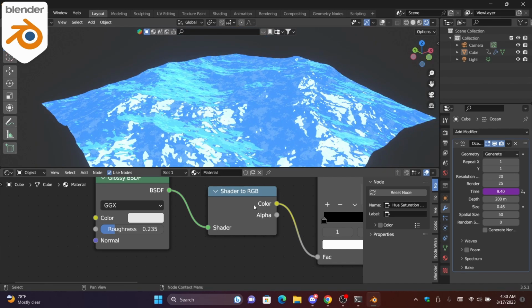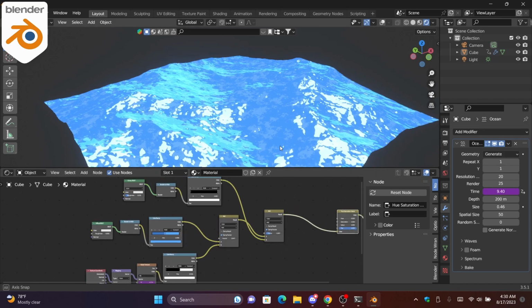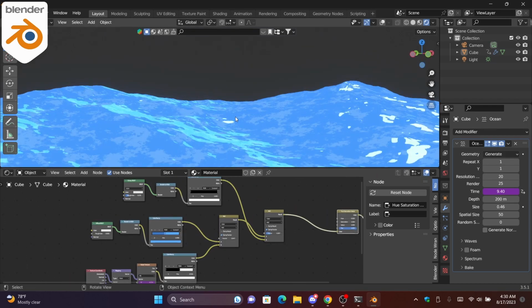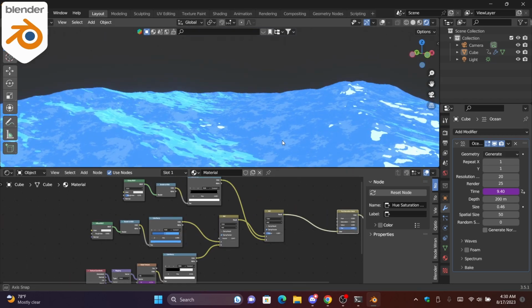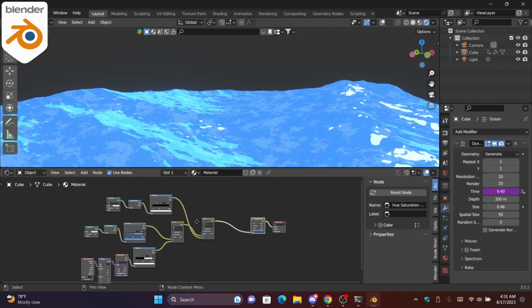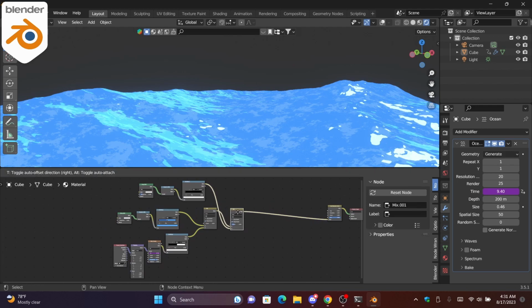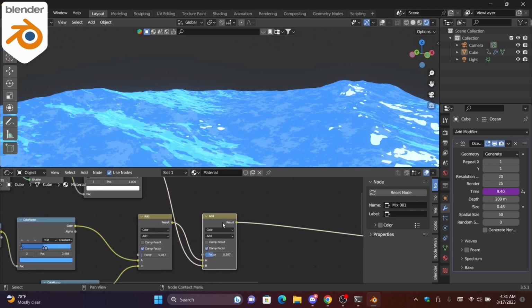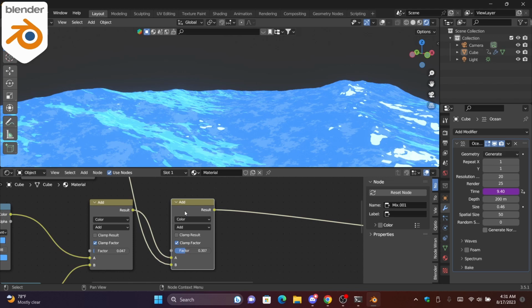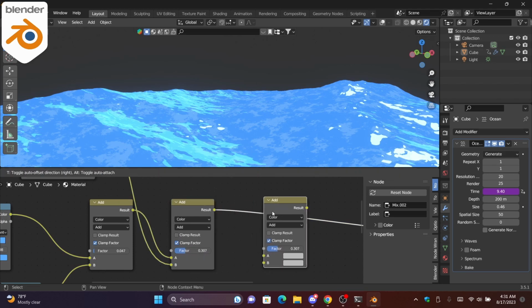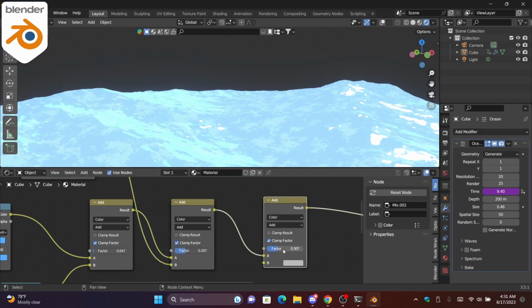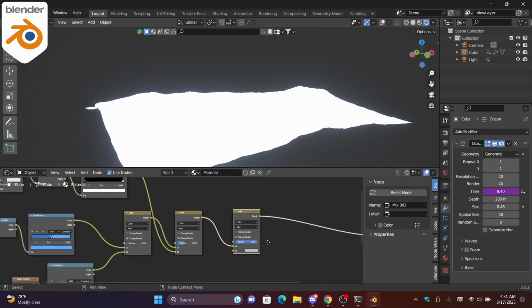What we can do now is add some kind of white outlines to make it look like actual anime. So in the add node here, you can duplicate it again, and this time put the factor up to 1.